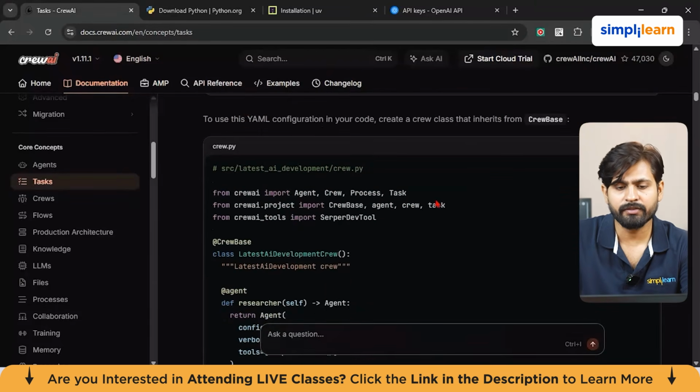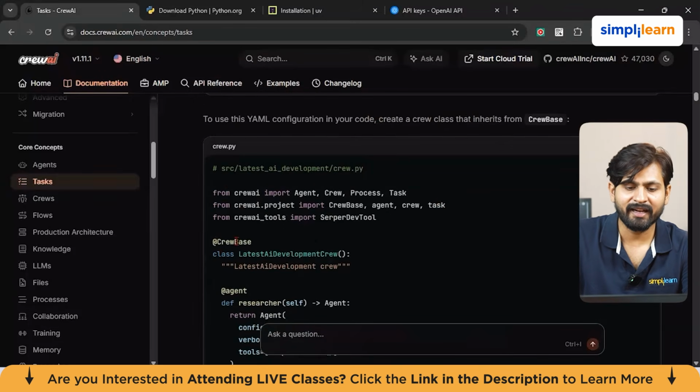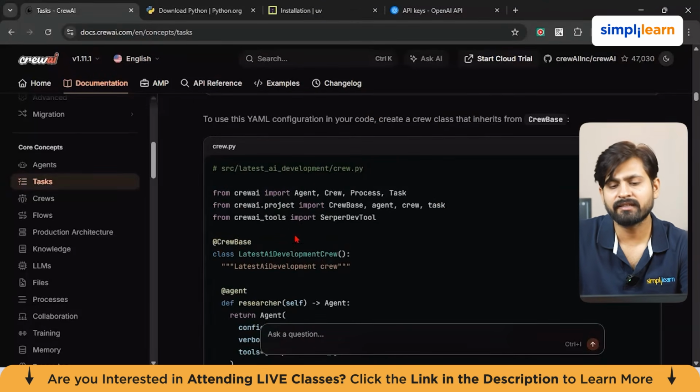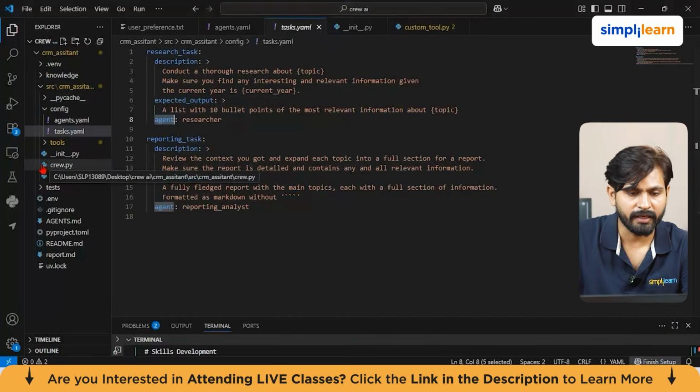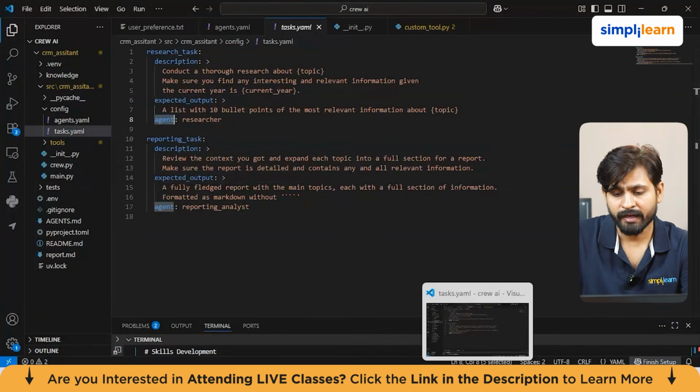Now, it also says that to use this YML configuration in the code, you need to create a Crew base decorator, and this comes under the crew.py file, which we have created all over here. If you could see, there is one file which was already created, which is crew.py.